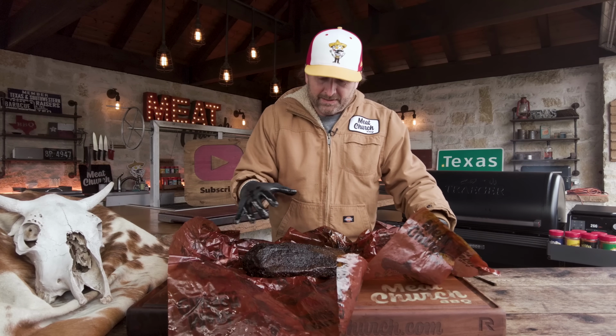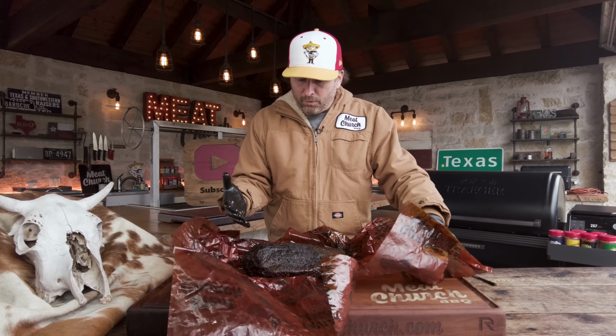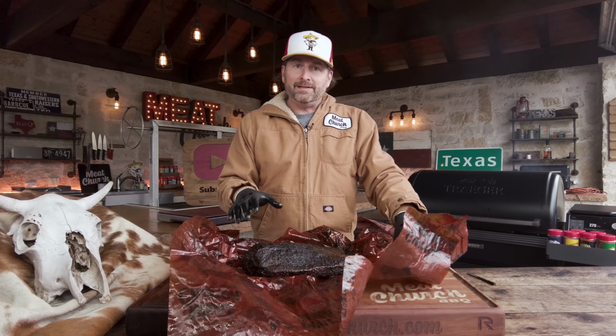I mean, the bark has developed even further since we wrapped it. It's much darker. You can see how wet it is. So here's the deal with when do you want to eat brisket. So what do you do between now and then? Obviously, I've told you guys several times, we're cooking this for this evening.